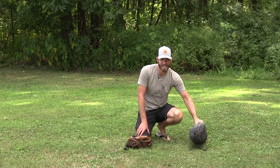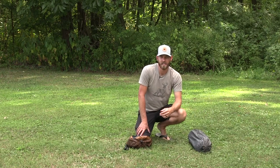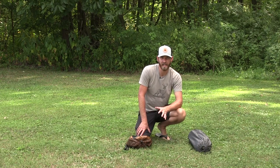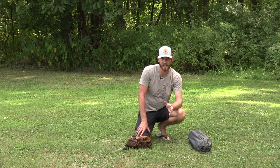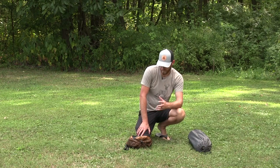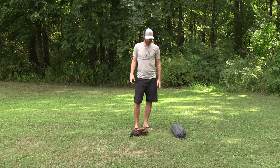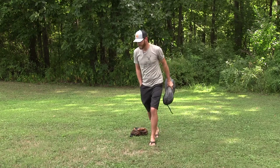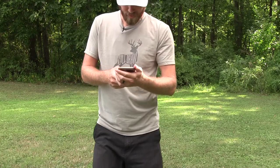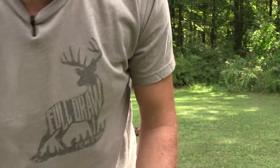Once I pull that sealant out and get the other stuff out of there, it's going to be under three pounds for a full shelter system, which is going to be a huge improvement over this seven pound eight ounce behemoth. I decided to do this video — I've never put this tent up before. I've watched some videos on it but I didn't try to put it up. I'm gonna do that here on camera, see what kind of difficulties I may run into, and we'll even throw it on the timer to see how long it takes me the first time.